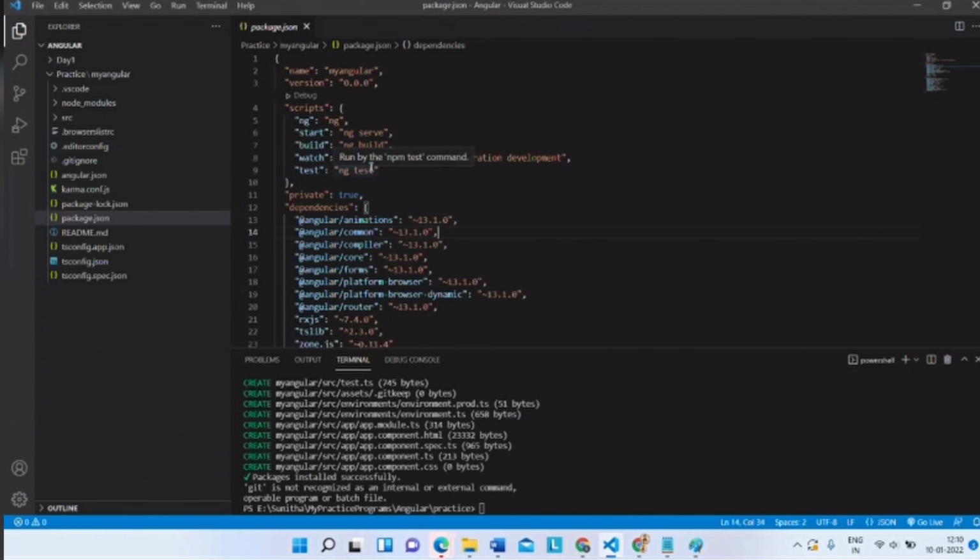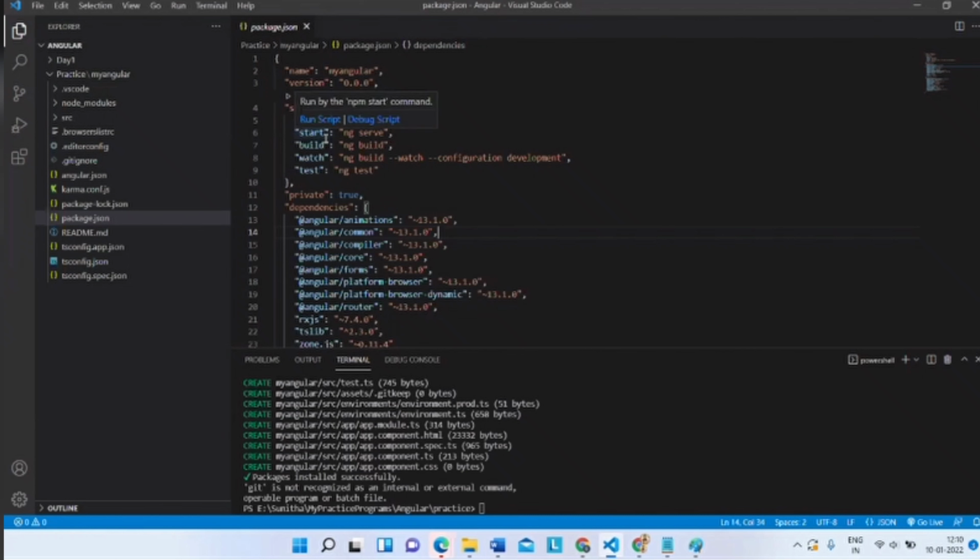And when you want the entire application to be built, then you will be using ng build. Okay, and for your configuration settings during building, if you would like to watch and see how exactly it is working, you can use watch and you can see the development configuration. And when you would like to test your application, then you will be using ng test. So these are the scripts which you will be using when you are starting an application, building the application, and testing your applications.